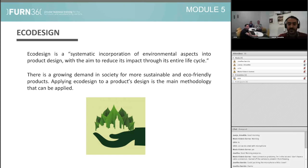Just a short introduction to the eco-design concept, that is a systematic incorporation of environmental aspects into product design with the aim to reduce its impact through the entire life cycle. It is important to remark that eco-design is the first step to be implemented in a company or at the hour to process our products in the first steps, okay? Thinking always to be more sustainable or to make more sustainable products.